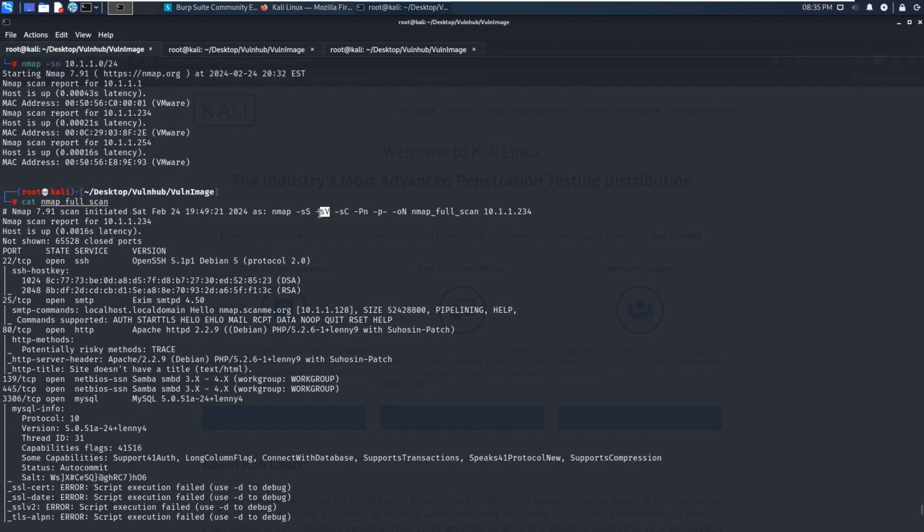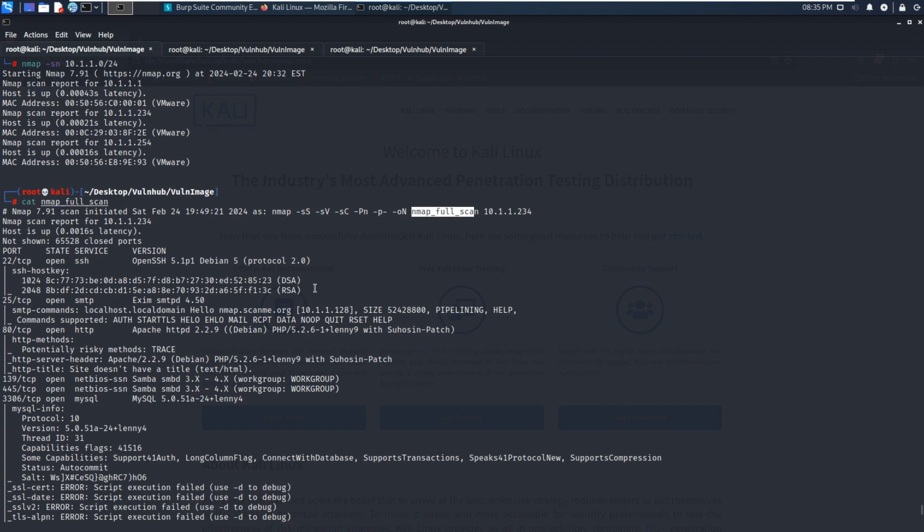And then I use the option of version scan, the default script scan, and the option of uppercase -Pn, not to do the live testing for the target. And then I use the option -p- to do the comprehensive scan, and output the result into this file with the option -oN.